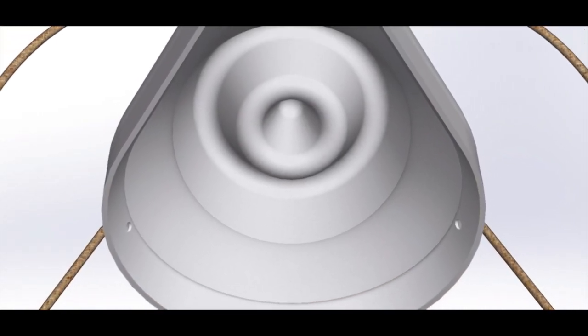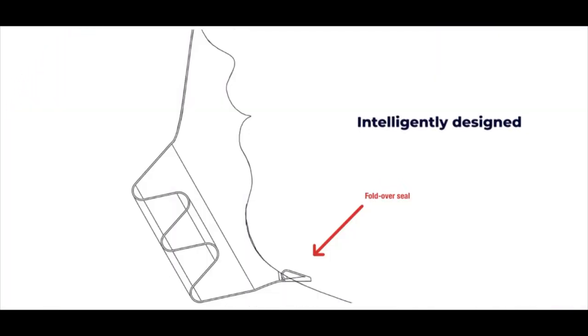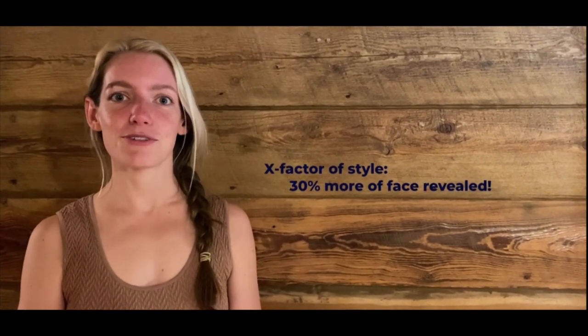Filters are fabricated with zero waste. We begin with a flat pattern, intelligently designed to maximize efficiency. Continuous, cam-driven cutting allows would-be waste to become a parallel mask blank. Our narrow, low-profile mask is stylish and reduces interference with makeup, jewelry, and hairstyle by using a low-contact seal profile 30% shorter than that of a surgical mask.